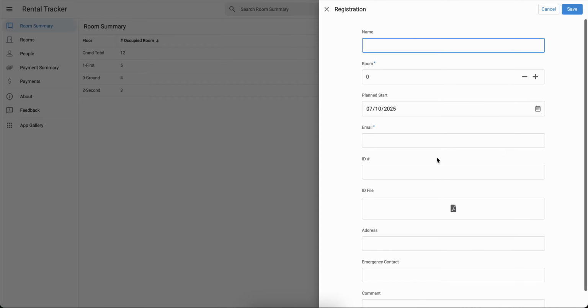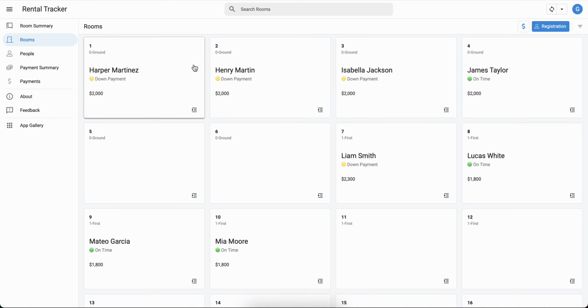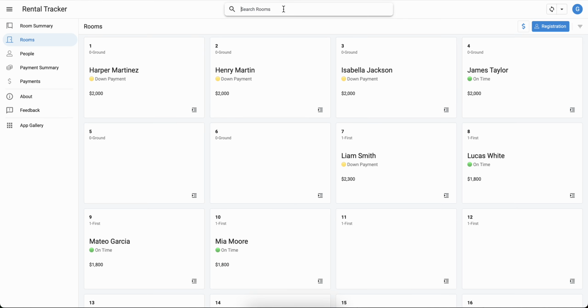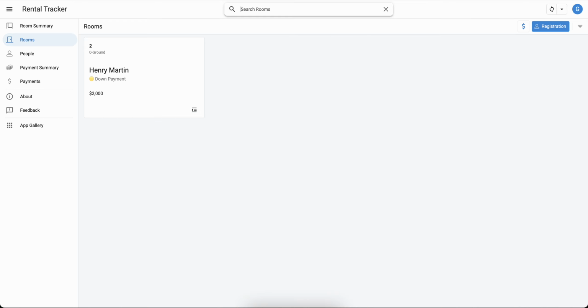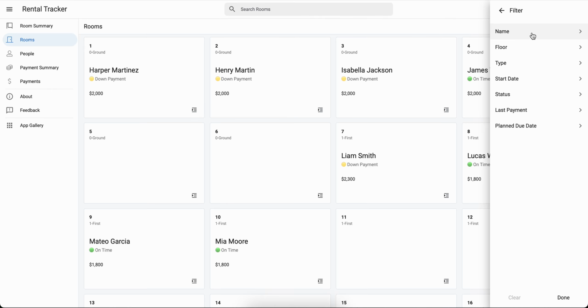Registration, different type of fields. You can see the room. You can search very nicely. Again, same actions that we can take.